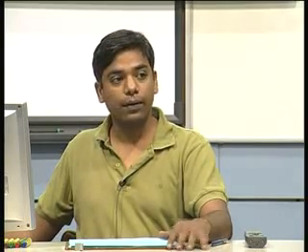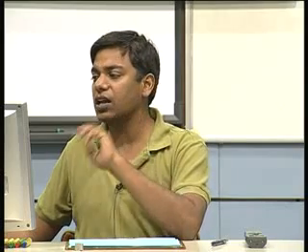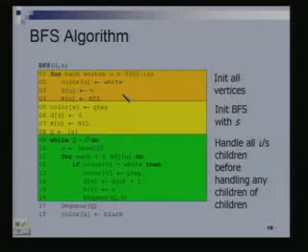For initializing, do we have to do some operation? What do you mean for initializing? For making the color of every node white. What can we do? Color is something like an array, right? For every vertex, there's an array.